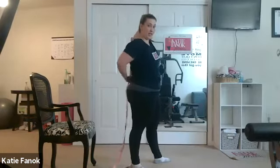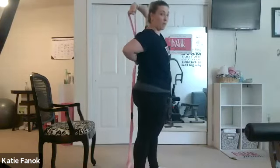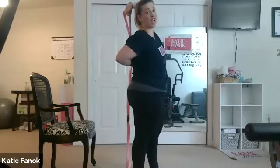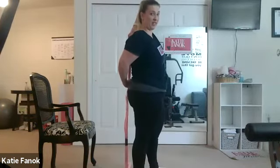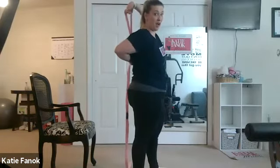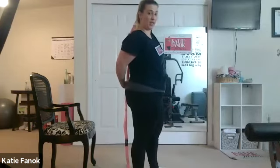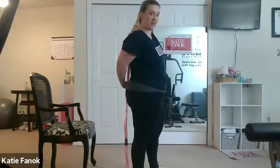All right, bend it again. Hold on to it. Now this time, when you go to push your top arm up, don't let go. See if you can pull your back hand up. This one's a little trickier. You're going to feel this in the other shoulder. All right, and then you go down to release it. So I'm going to pull up with my top hand, bringing my hand up my back and down. One more time. Pull it up, up, up. And down. Good. All right, let it go.